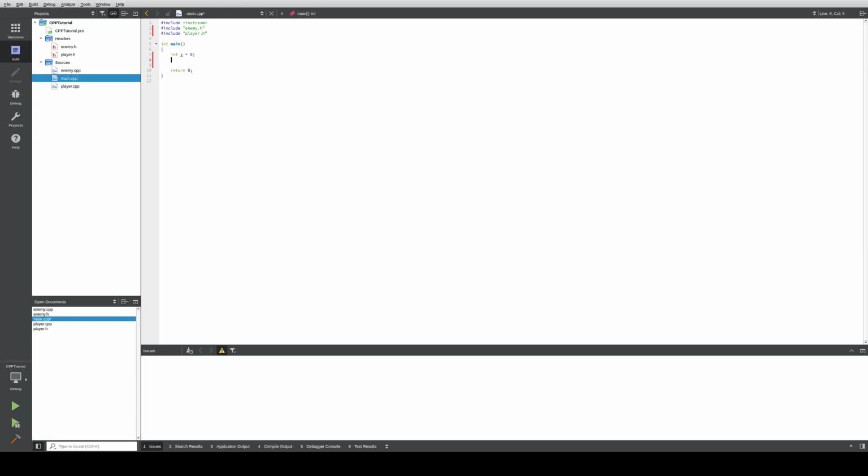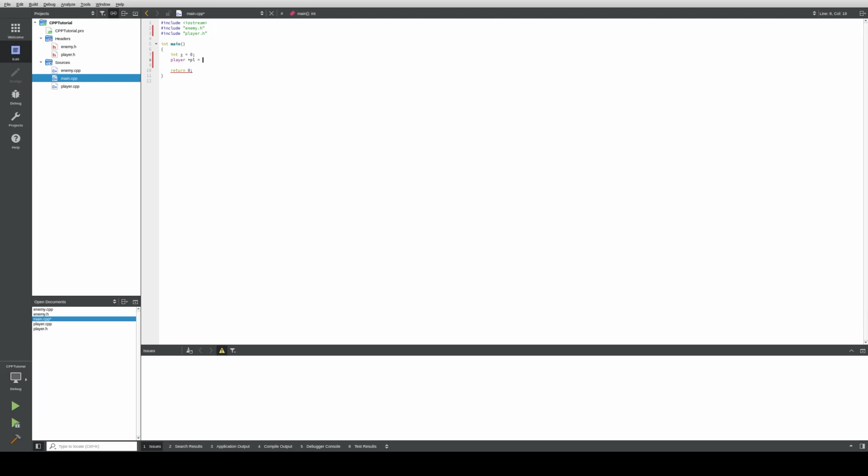And the next thing we do is we create a player. So to create a player, we type in player, and then we use an asterisk. Okay? So the asterisk is also a pointer, which is a value to an address in your memory. And with the name, we add player PL. That means we can access that memory location through the name PL, which is pretty handy in my opinion.